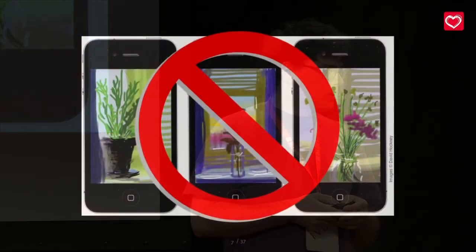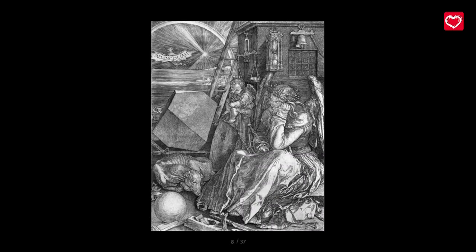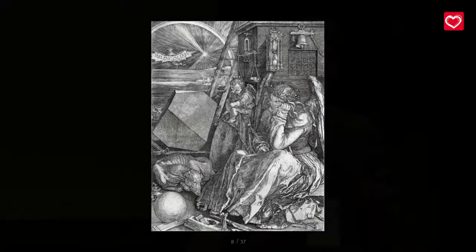So I'm more interested in something that has to do with concepts. So art, for me, is something that can be combined with apps. And apps is also, for me, just a new material for new artists. So I'm going to show some pieces. For instance, this is 500 years old. It's done by Albrecht Dürer in the year 1540. But it includes some of the concepts I want to show.